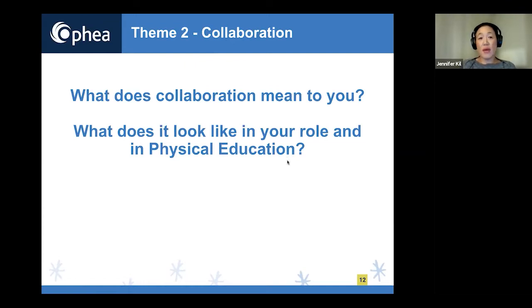And what we do with this program is we actually collaborate with our self-contained classes, and we have 6 self-contained classes, and we actually work together in a physical education setting and have gym class together, which is phenomenal. So we actually work with our self-contained classes. We work with the other departments to ensure that this time and space is there for us. So what happens in this class is now that students without disabilities, or the leadership students, are teaching phys ed or teaching health and physical education to our students with disabilities.